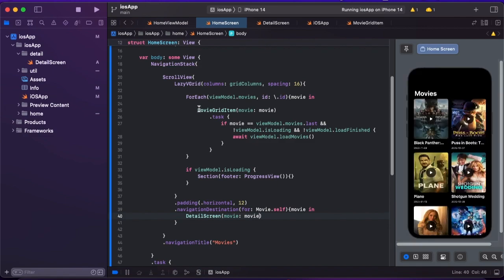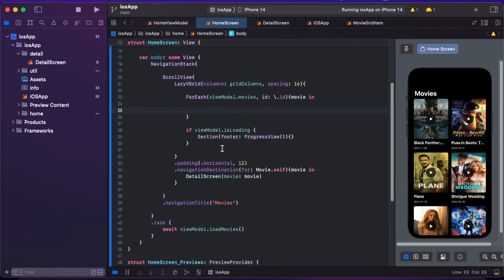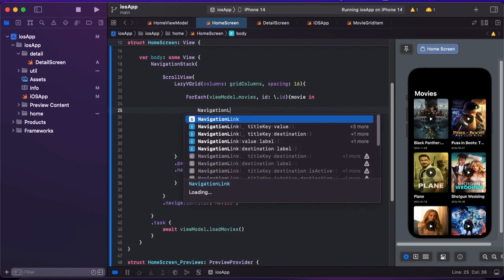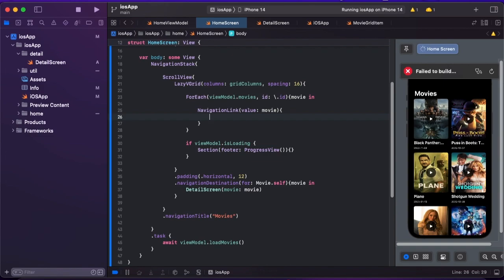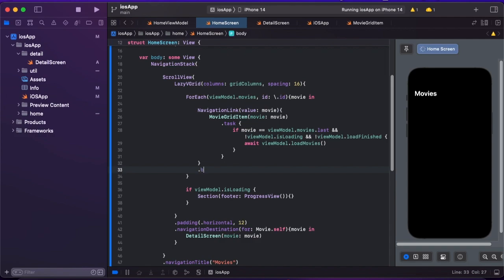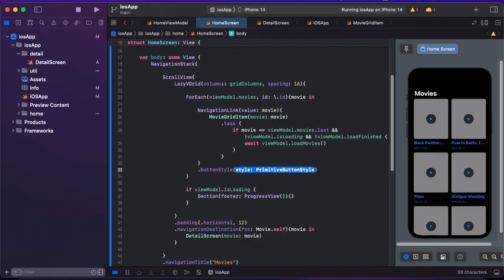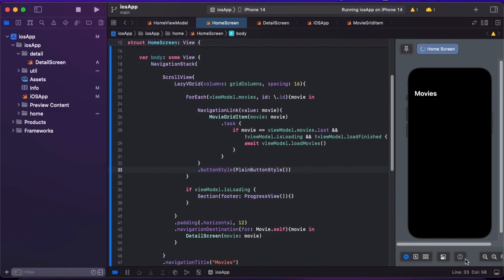Now to navigate, we need to surround this movie grid item call inside a NavigationLink. So right here, NavigationLink for value movie, and paste our call to MovieGridListItem, then add this button style, plain button style, to remove this color on each text here.